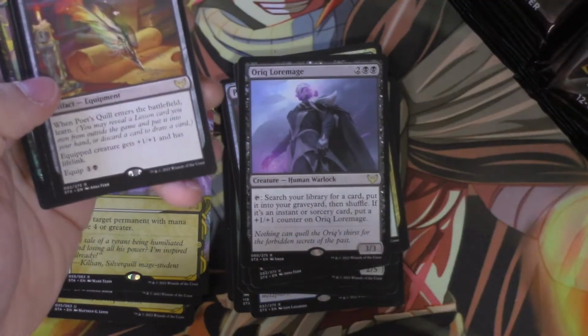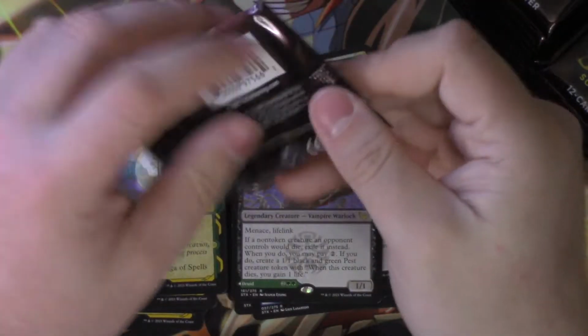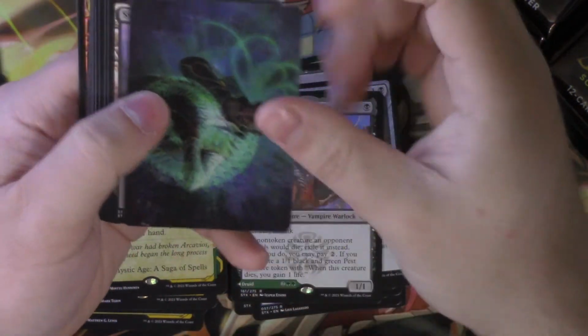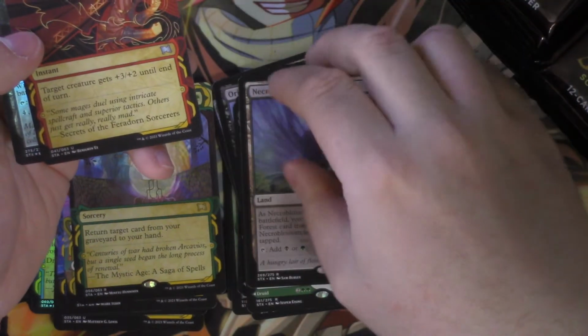Like, sure, it's not that broken. Oh, another Poet's Quill, okay. Valentin, Dean of the Vein. Regrowth, can always use more of those. Essence Infusion. I think it's incredible that these Mystical Archive cards are almost worth nothing. The only ones actually worth something are the mythics, like the Demonic Tutors and, what else? Necroblossom Snarl. The mythics and the crazy foils, the Japanese variants, those are the only ones really worth money.